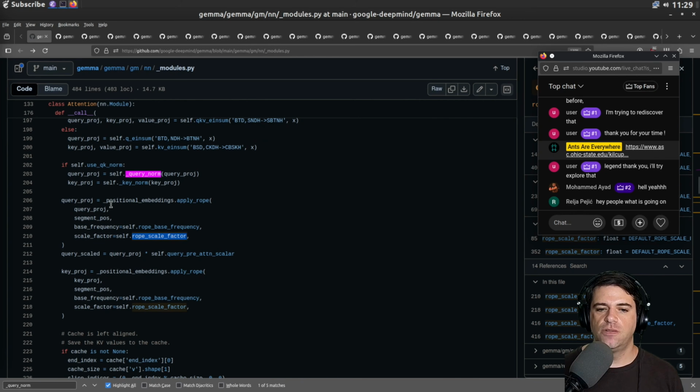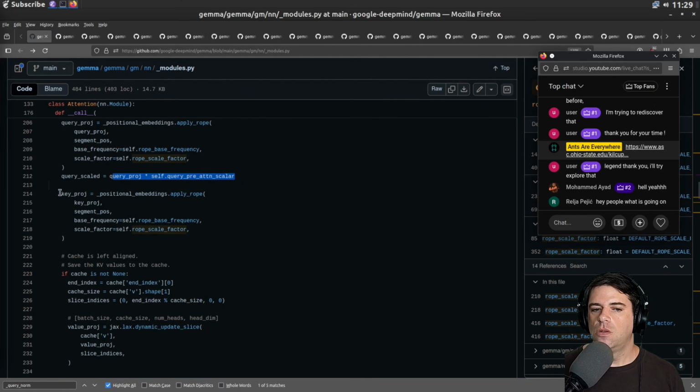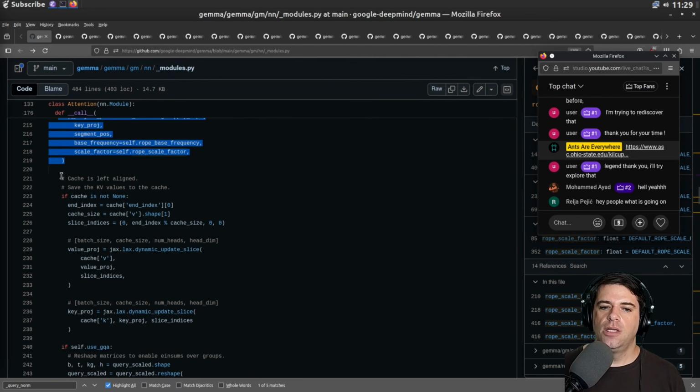And that's going to give us the positionally encoded query, and we're going to scale it by some pre-attention scalar. And then we're also going to do a similar thing with the keys. So now we've encoded the keys and the query, and we should be ready basically to multiply.